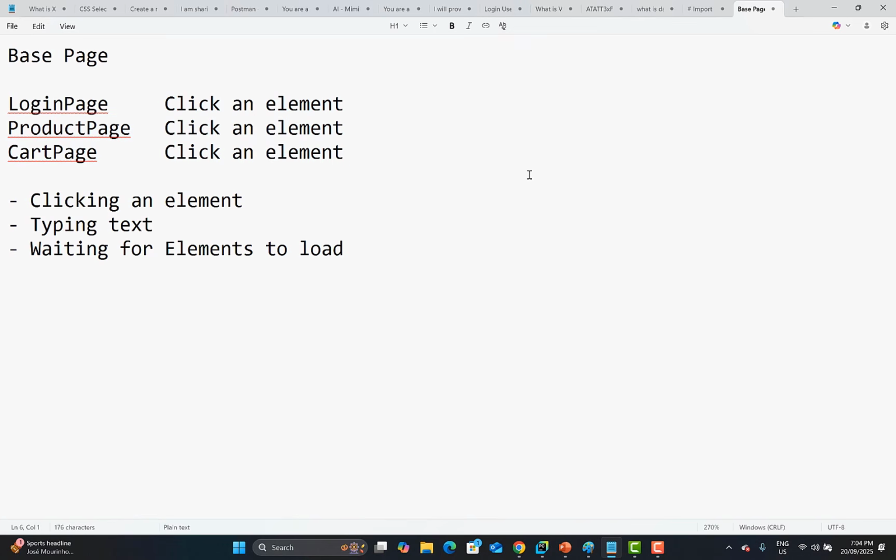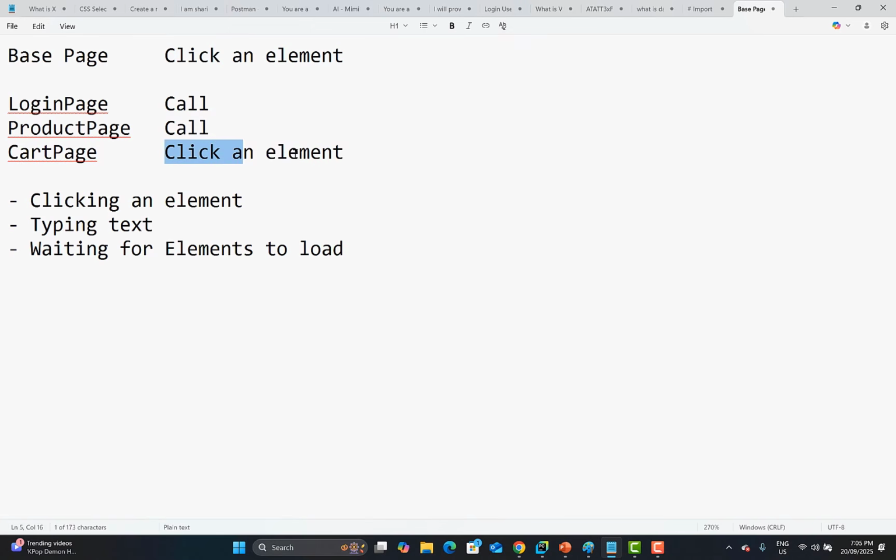So in the page object model design pattern, instead of writing these methods against each page, because these are common, we should write them once and reuse them. So instead of writing for each page, I will move this to the base page, write it once, and then here I will call this one, right?